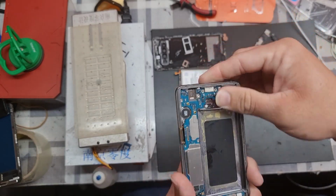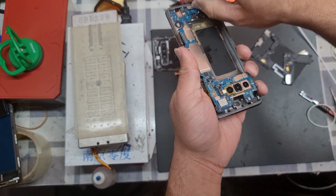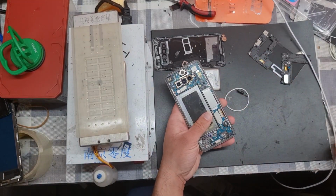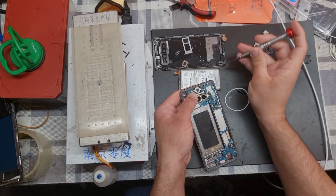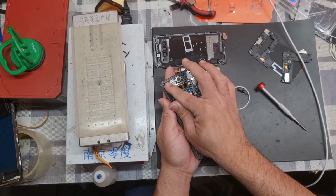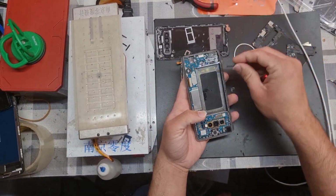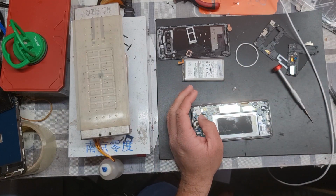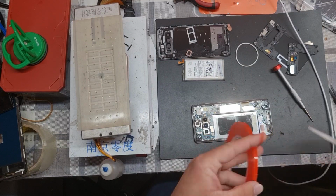Now it's time to reinstall all the parts back carefully. Please make sure to put them back accurately. Before putting back the battery, use double-sided tape if the double-sided tape is not already there.